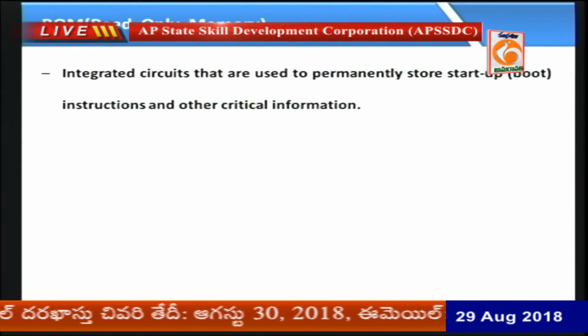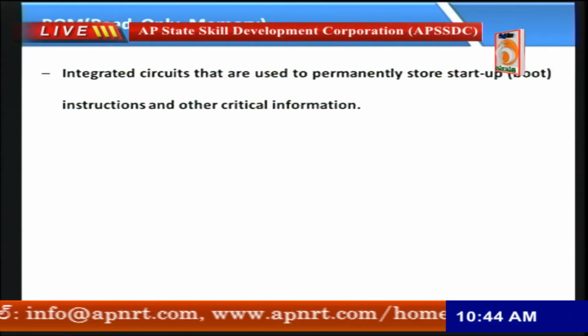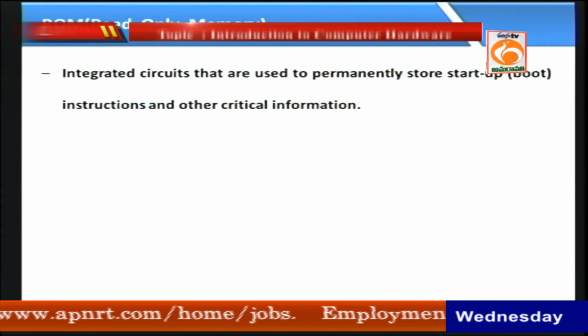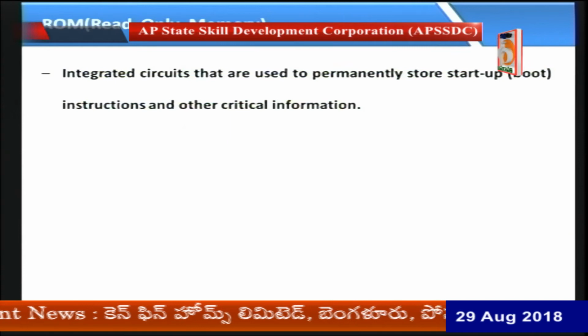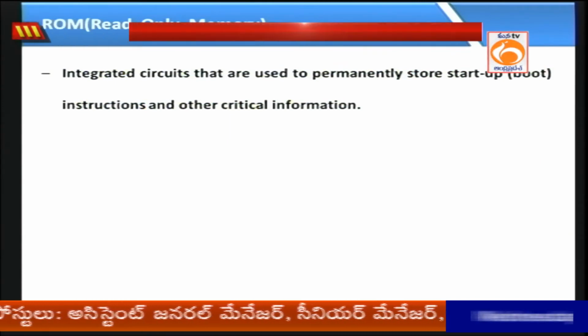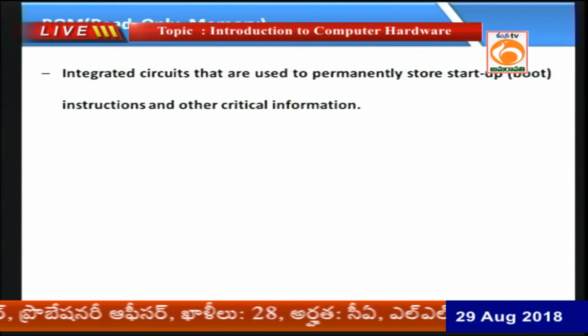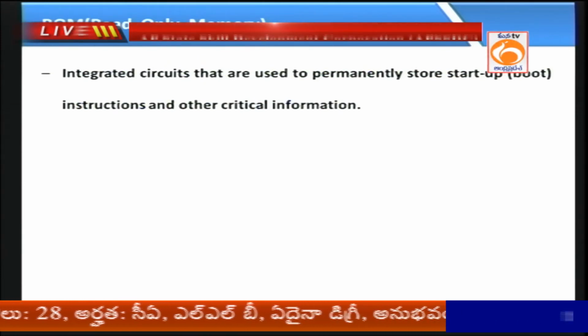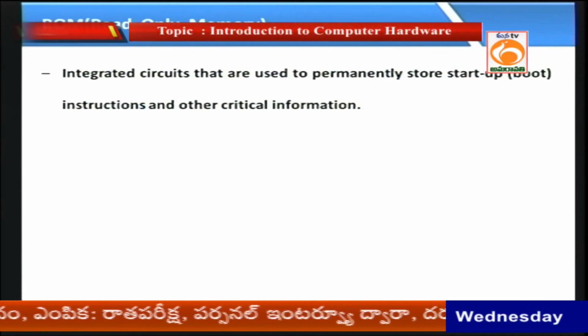We do not have any particular location for ROM on the computer motherboard. ROM is a collection of many circuits, so ROM is generally called integrated circuits that are used to permanently store startup or boot up instructions. What is the general meaning of startup or boot up instructions? Just go through an example. As a user, I would like to restart my computer. Whenever I start up my computer, it performs some sequential boot up steps. Those boot up steps are nothing but startup steps.